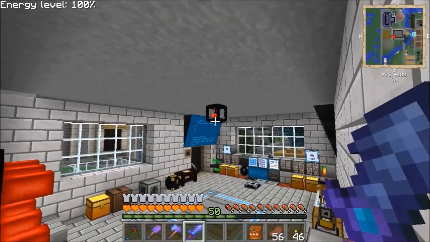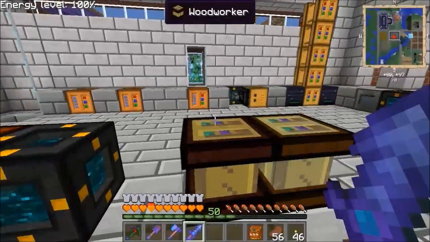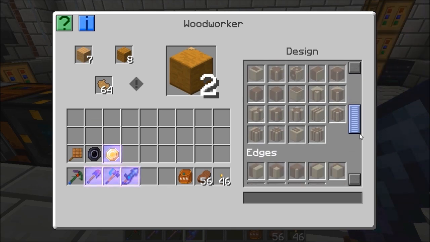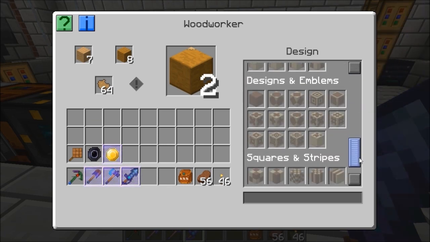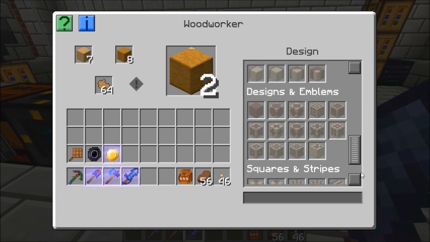Anyway, we've made some wood polish. So our wood polish can now go in here. Now, does this use wood polish every time? Let's have a look. Now, I think I'm going to make a couple of these just to see what they're like. Let's make, what should we go with? That's kind of funky, isn't it? Emblem 3. Creeper pattern.